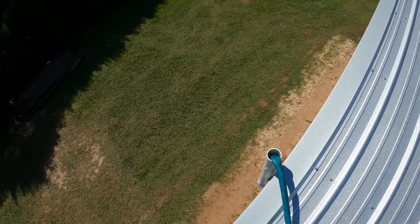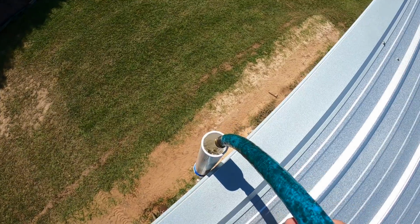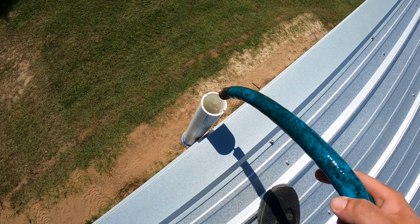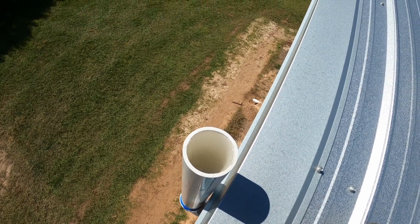Okay, so here we are on the roof. I'm going to pull the hose out. I've got it barely trickling. All right, so now you can see what I've done. I have filled that pipe all the way to the top.